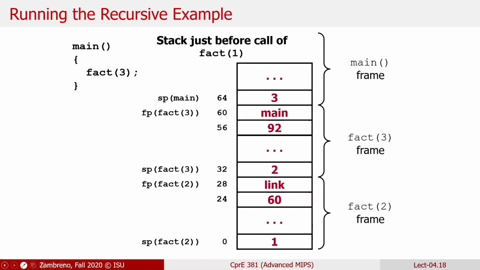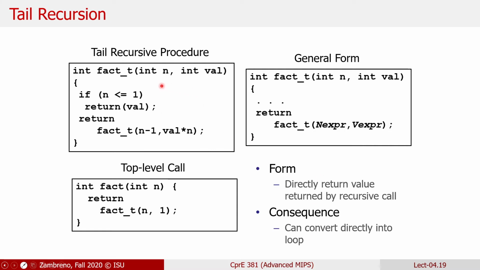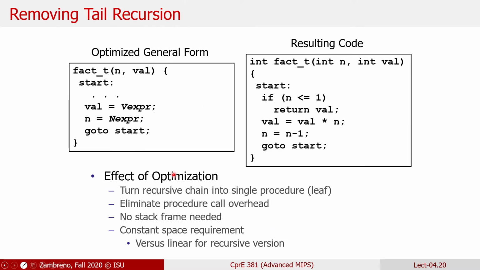And then the textbook also does talk about tail recursion and how you can actually modify your code or refactor your code so that it's not actually using recursion at all. That really doesn't have anything to do with MIPS or with microarchitecture. That's always the case that you can do that, but there's nothing 381 specific about that. That's just reminding you that just because something's written recursively doesn't mean it has to be a recursive function. There's usually more than one way to implement a specific algorithm we may want to have. But I wouldn't worry about that all too much either.